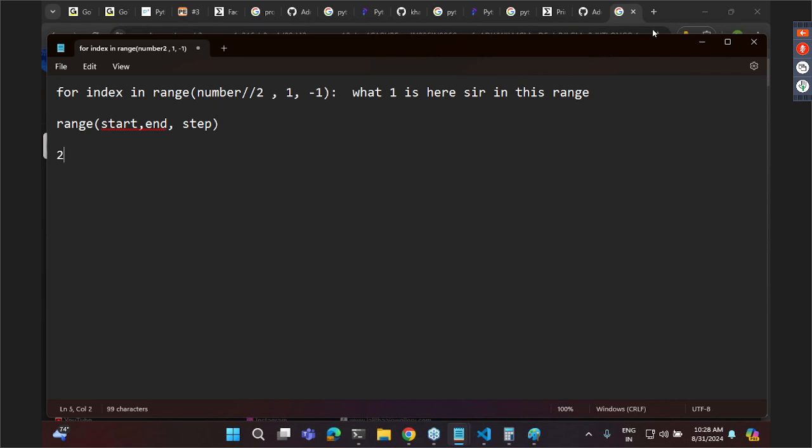So here, if my number is 35, number by 2, I'm telling that my range starts from 17 and it should go till 1. That means it will go from 17 to 2, because if I write a range of 1 to 10, it will print from 1 to 9. Then I'm telling it to increment in steps of minus 1. First it will be 17, then 16, 15, 14 till 2. Am I clear on that, Nikhil? Yeah. All right.